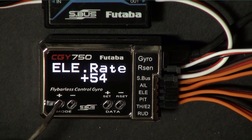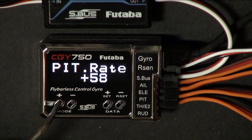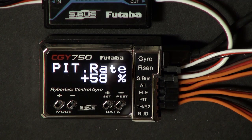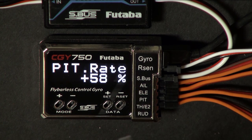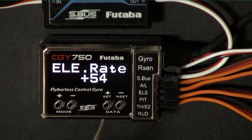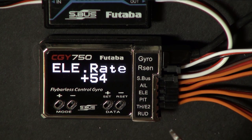Now move your stick all the way up and adjust the pitch rate until you get the maximum pitch for your helicopter. Look at your manual, see what they recommend for maximum pitch, and adjust here until you get that maximum rate. Hopefully that'll be somewhere between fifty and sixty percent. It's not a deal breaker if it's something other than that, it just would be nice. On the aileron and elevator, if you get too high of a number here, that's not good. If that's the case, what you want to do is increase the length of the balls on the inner swashplate ring, or decrease the length of the balls on the outer swashplate ring.